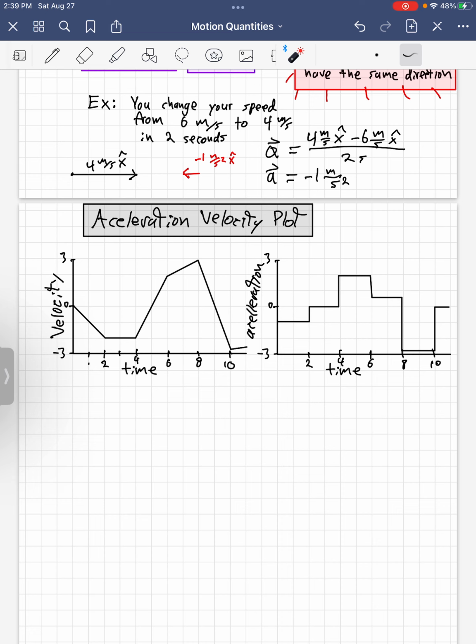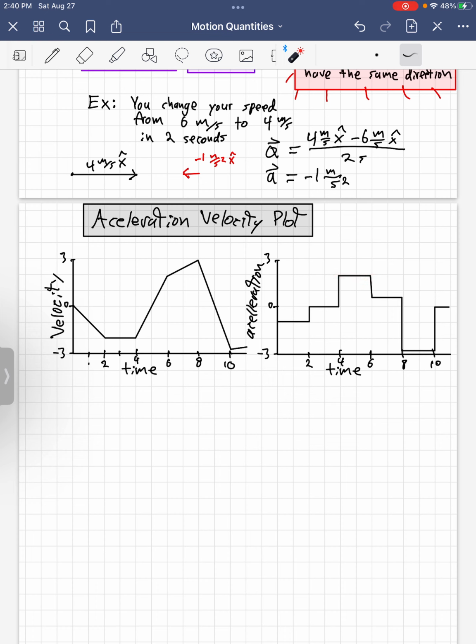And then we see the slope of this line is pretty steep, right? And it's actually going up. The velocity is going up by 2 meters per second every second, right? That's the slope. It goes up by 2 over a distance of 1 second, which means our acceleration is 2 meters per second squared.